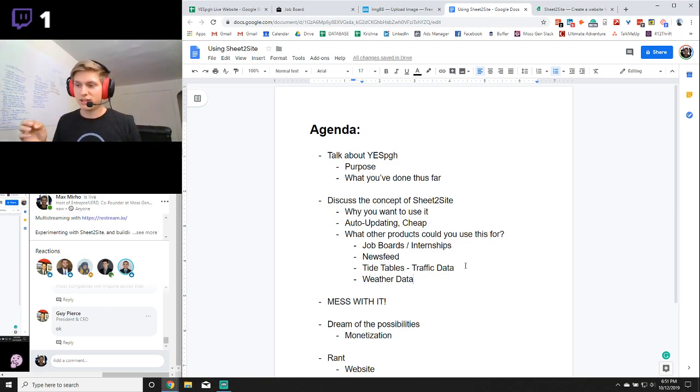So if you wanted to create an app that auto updates based on the tides, right? It'll tell you you should go fishing now because there's not much wind, the tides are super high right now, and the currents are solid. We pull in live data from all these different sources into one big fat Google Sheet, and you go to this website and it tells you yes, no. That could be a cool little product, and I could build that live. I could build that automated completely on a sheet to site, right? I could do something like that. So that's just kind of dreaming of possibilities.